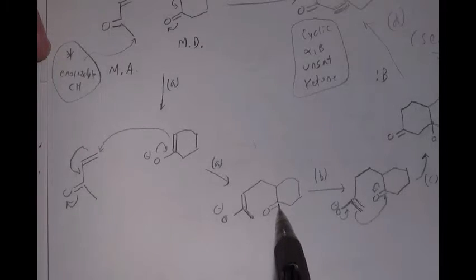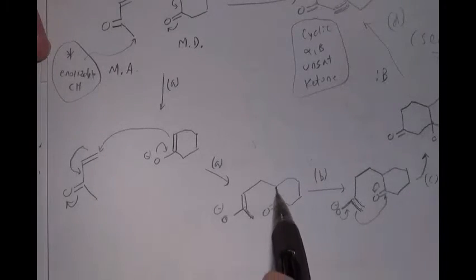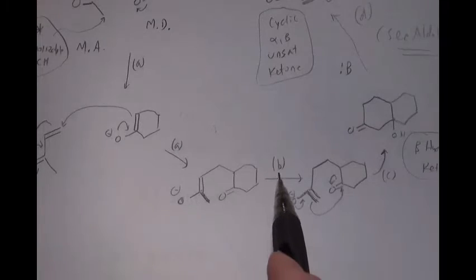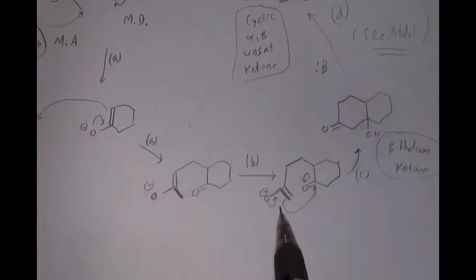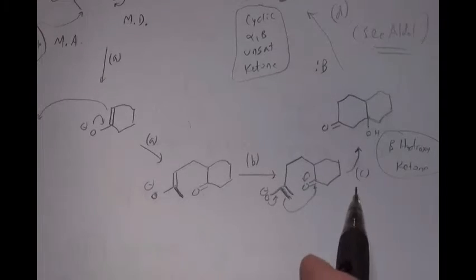And it's a 1,5-dicarbonyl with one of the carbonyls being an enolate. 1, 2, 3, 4, 5. All right, so that's your 1,5-dicarbonyl. And then what was step B? It is proton transfer, re-enolize. All I do is imagine where the enolate is and switch it to the other side. Okay? And then the intramolecular aldol: enolate attacks the ketone, electrons go onto the oxygen.